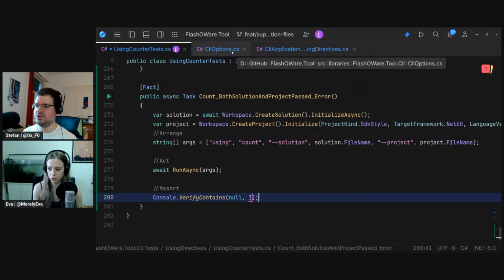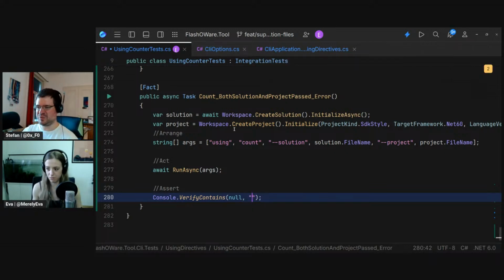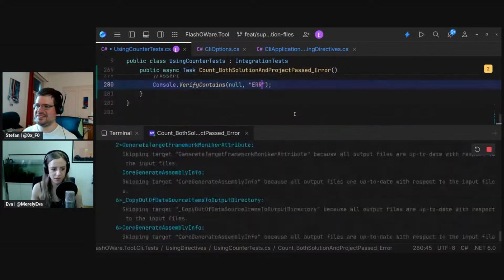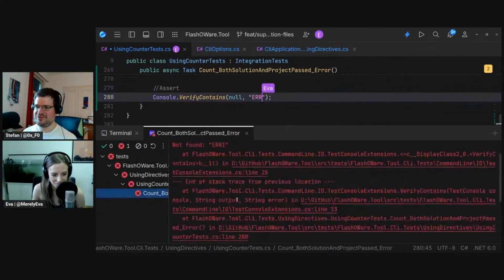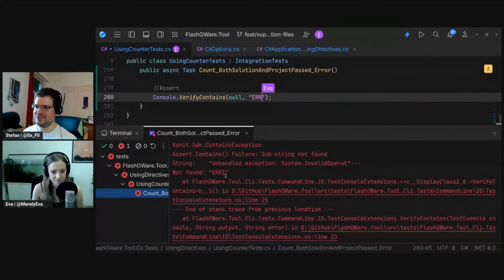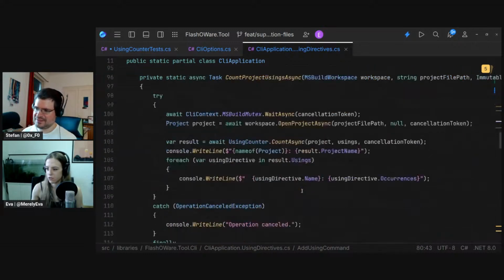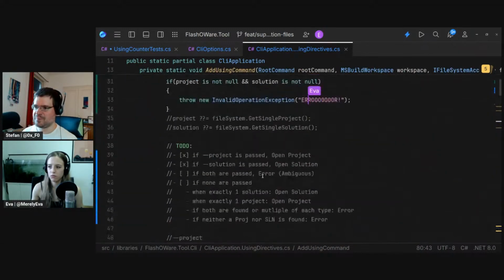Let's not do the invalid exception, because we do want to change that later. Just the error. But I don't know how many O's, and there's definitely two R's in there. Let's just do any. Actually, I'll save and run in the meantime and see if we get a bit of a match. And not found. Yeah, I think we actually need the full thing.